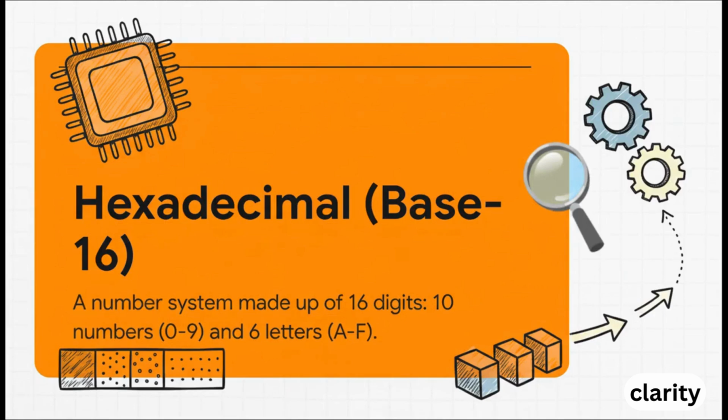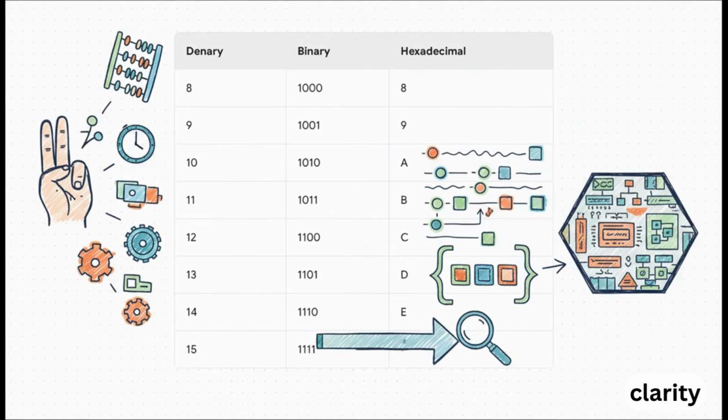It's called hexadecimal. This is a base 16 system. It uses the 10 digits we already know, 0 through 9, and then it just adds the letters A through F to stand for the values 10 through 15. And here's why it's such a perfect shorthand for binary. This table is basically our Rosetta Stone. You can see that every single hexadecimal digit, from 0 all the way to F, matches up perfectly with a group of 4 binary digits. That 4-bit group is actually called a nibble, by the way.